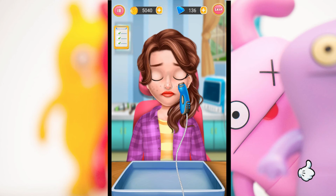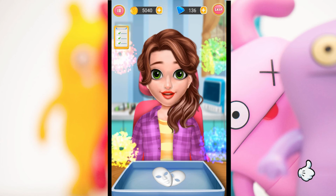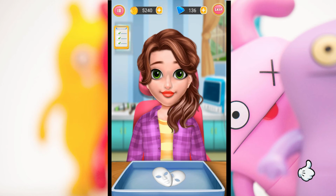Let's give her a facial. Be careful. Pick a face mask. Leave it for some time. She looks pretty. Thank you so much for your help.